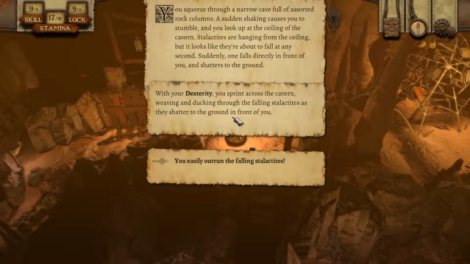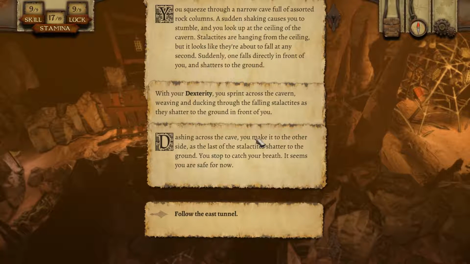You sprint across the cavern, weaving and ducking through the falling stalactites as they shatter to the ground in front of you. You easily outrun the falling stalactites. As you cross the cave, you make it to the other side. As the last of the stalactites shatter the ground, you stop to catch your breath. It seems you're safe for now. Follow the east tunnel.